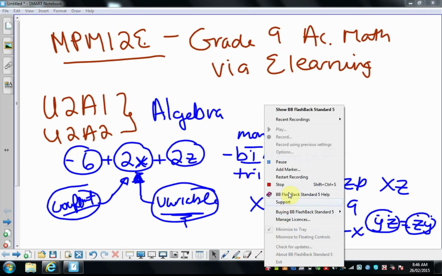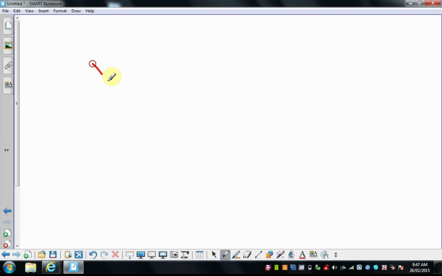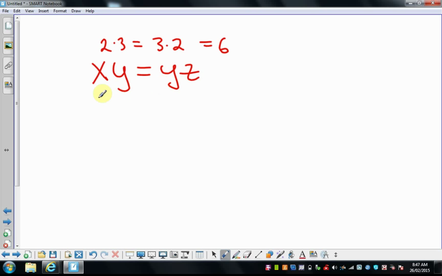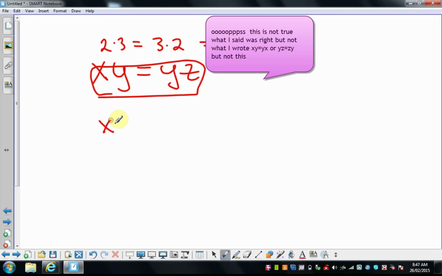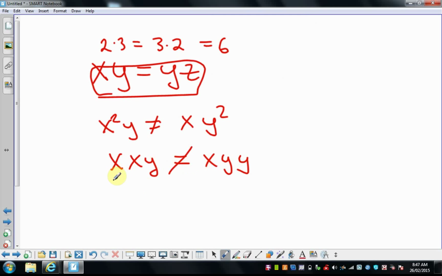When you put letters side by side, you're saying x times y. xy is x times y, and that's the same as y times x, right? So if you had 2 times 3, that's the same as saying 3 times 2. They're both equal to 6. So order doesn't matter. But variable and variable power matters. So for example, x squared y is not the same as xy squared, because you have x times x times y for x squared y, and this is x times y times y, and those are not the same. So those are not equal.